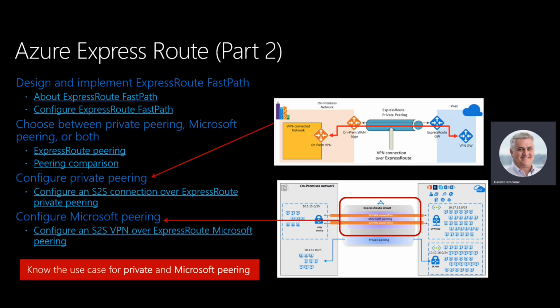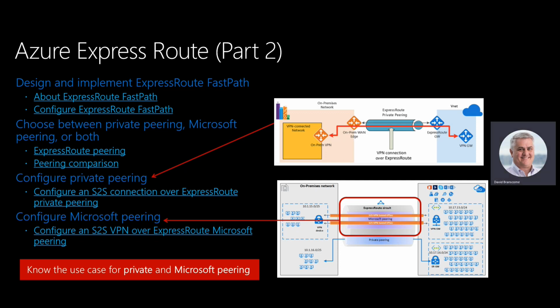So you can set up bidirectional connectivity between your own core network on premises and Azure virtual networks. This peering lets you connect to virtual machines and cloud services directly on their private IP addresses.